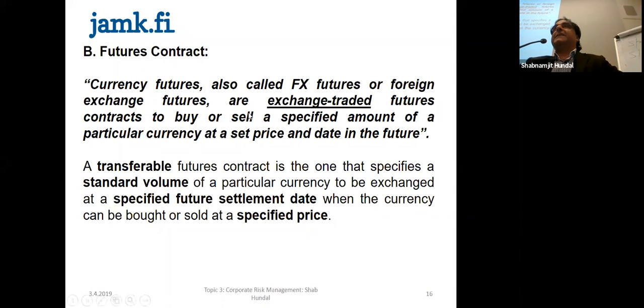So for example, I signed a contract today and 2 days later, I find that I think I need to walk out of this contract. I don't have to request or plead with anybody. I can simply go to the market and sell my contract with head high. I'm not requesting anybody, because there is a secondary market available for the futures. It means that if I buy a future now, I can sell it next hour if it suits me.